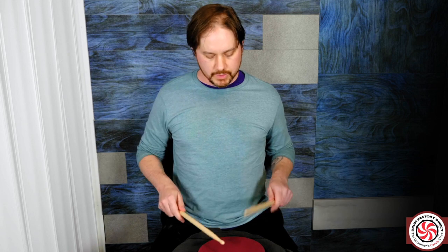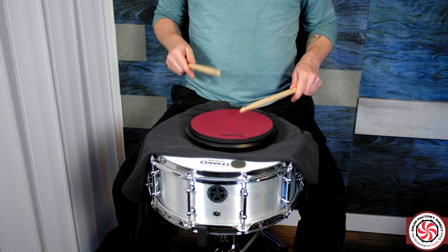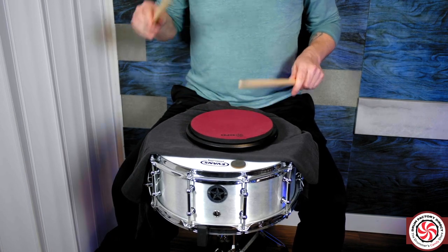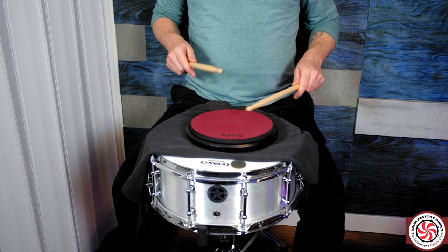Once you've worked out how to play those four accent placements, I would suggest that you just improvise some phrases using those four options. Think of it in 3-4, and just each time you repeat, try some different accents. So 1 and 2 and 3 and, 1 and 2 and 3 and, so on and so forth.